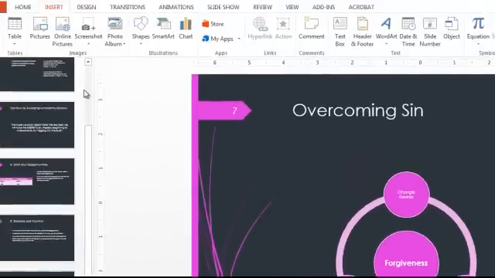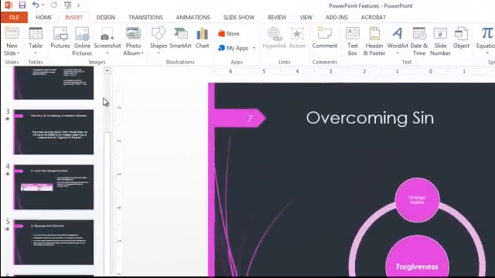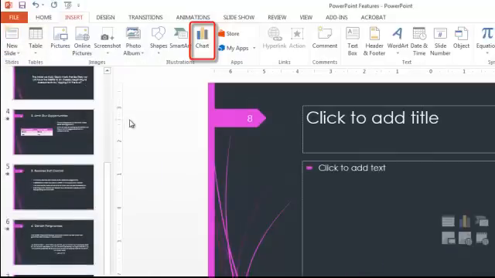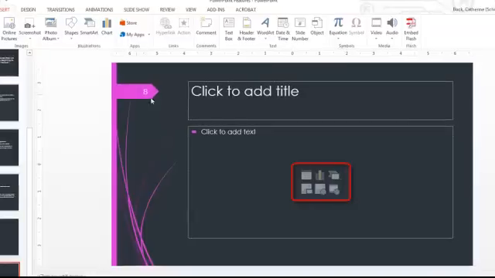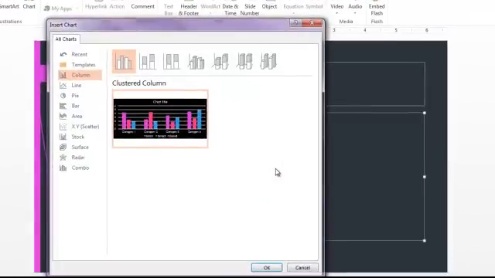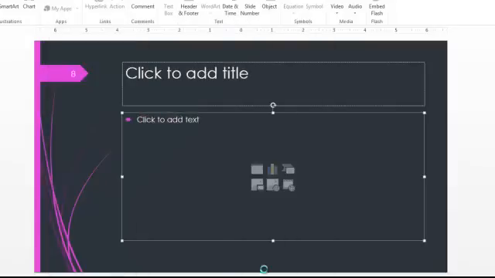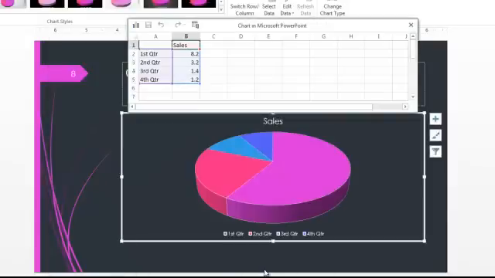If you want to add a chart to your presentation, there is a button here on the Insert tab. There's also buttons available right within your placeholder to add a chart. Once you select one of these, it's going to give you some chart types to choose from. And so you pick your chart type, and it's going to put that right into your chart, but it's also going to give you a little mini Excel spreadsheet here so that you can type in the specific values you're looking for.